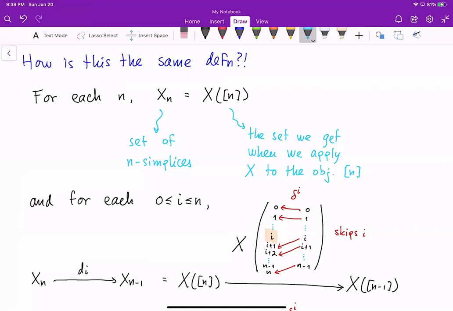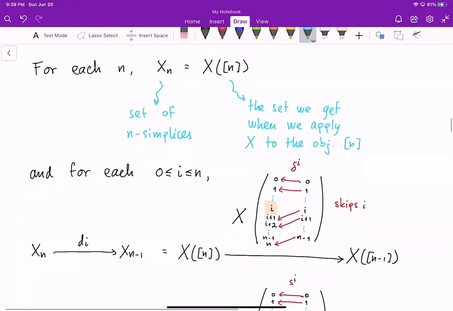So if you start from the functor, you can do x of n and just define your set in the sequence as that. Or the other way around, if you start from the sequence, you can define the functor on objects by taking the corresponding set in the sequence. So this is the correspondence between how the functor is given on objects and what the sets in our sequence are. And we get a similar thing for the maps.